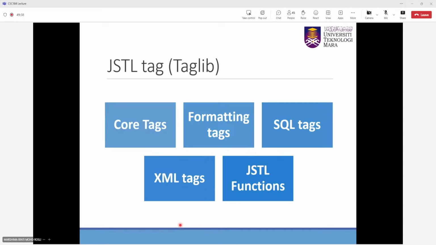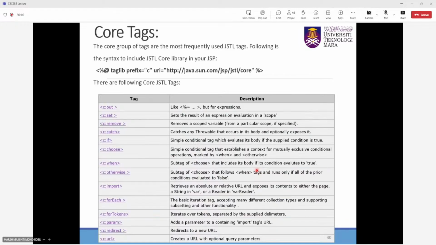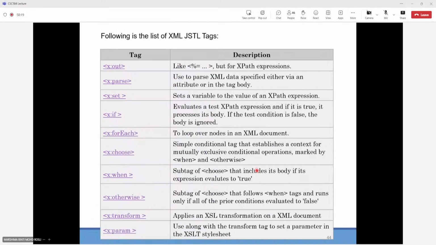So if you want to use the three types that we have learned, the declaration, expression, and also scriptlet, you can use that, or you can also use JSTL. So JSTL is just like an evolution of the JSP because you're using the prefix and also you are using the tag in order for you to do the JSP code. So both are actually the same. It's just that the way the code is written is different, and then you can replace whatever expression we have with the JSTL tag. Right? Can, class?